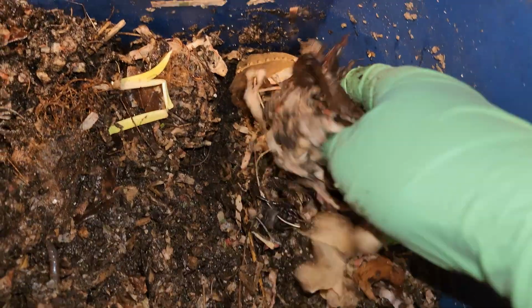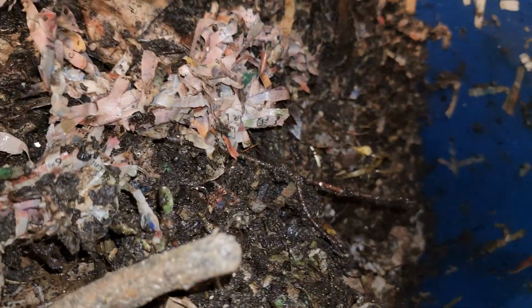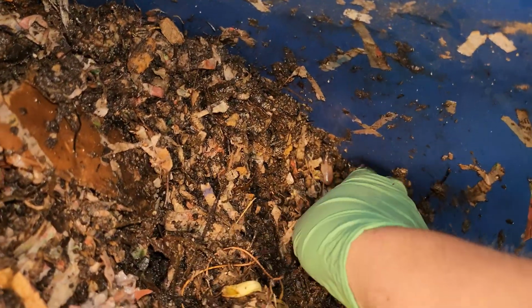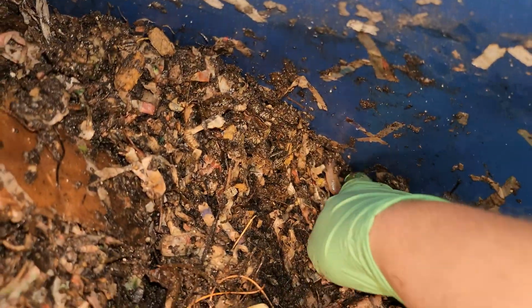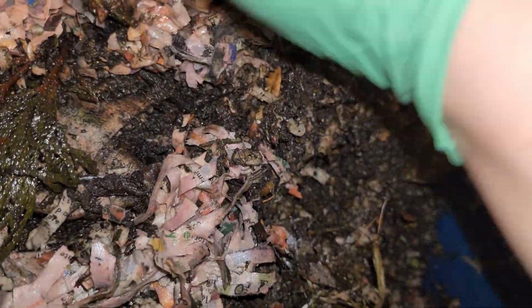They're so cool. So let's take some of this top stuff. This is the main corner that I want to see, though, because this is where it leans most to the right. So I want to see how much water is. Oh, there's a worm all the way down there. See, I've added paper before. And while these guys move around so much that just because there's somebody down there, I can't automatically, with as much as they move around, be like, oh, he looks like he's hanging out down there.